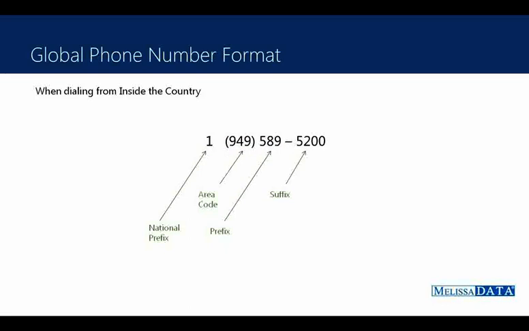But then it changes a bit when you are dialing a U.S. number and you're outside the country. The terminology that's widely accepted for global phone numbers is that you typically will need what you call the international prefix, which is the exit code, and each exit code will be different for every country. So each country will have a different exit code, and then you want to dial the country code for the country you're dialing to, and then you have the national destination code, which specifies a specific area, and then the subscriber number. This is typically how you would form a global phone number.